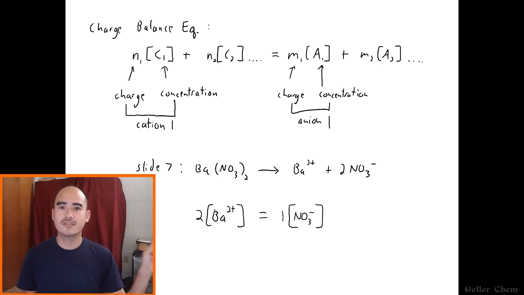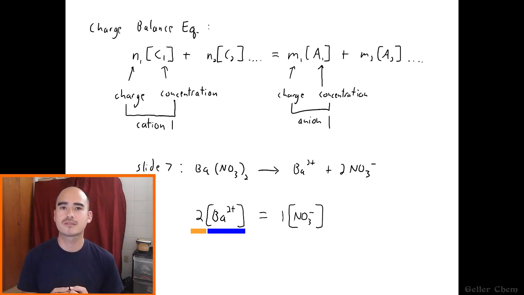Now this is the part that's very counterintuitive. After all, in the chemical equation, we see the 2 in front of the nitrate, so you would expect the 2 to be in front of the nitrate in the charge balance equation as well. But in fact, the 2 goes with the barium, and that does make complete sense if we really think about it. There are 2 ways to look at it. We can think of it as, for every barium ion, we need twice as much nitrate to balance the charge. Or we can think of it as, every barium ion contributes double the positive charge, which needs to be balanced by those nitrates.